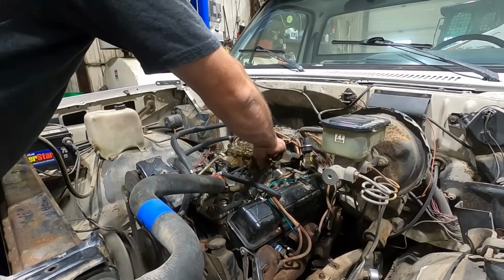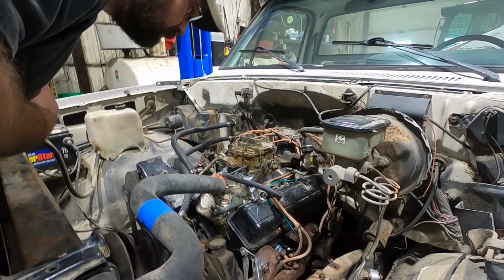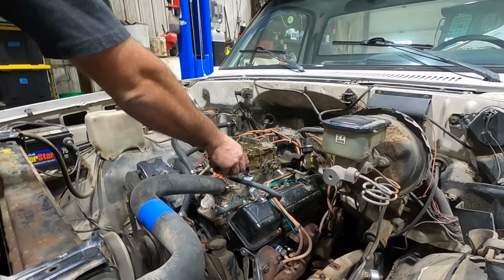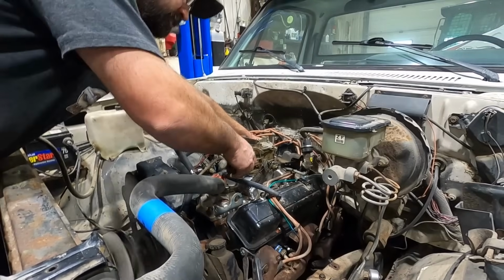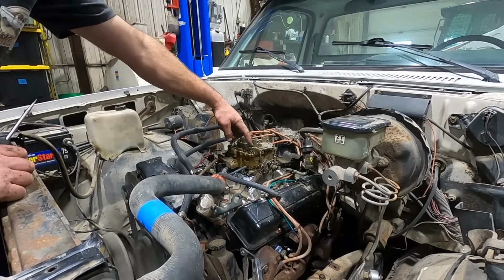The exhaust even sounds pretty good. Accelerator pump? Oh yeah. I don't like the gauges work. Right here, not here or here so much, but right here.